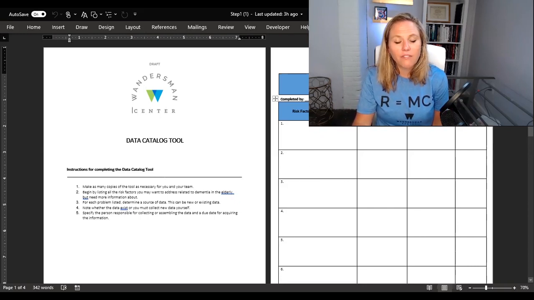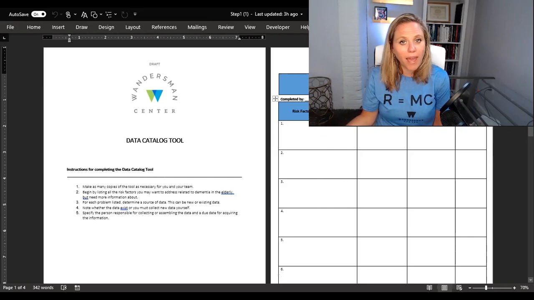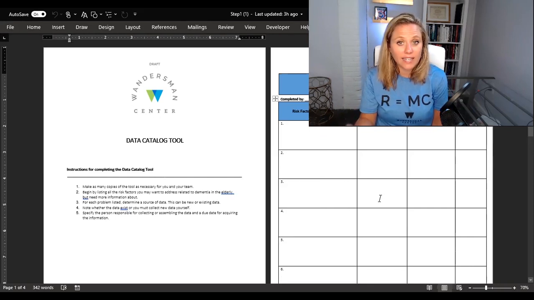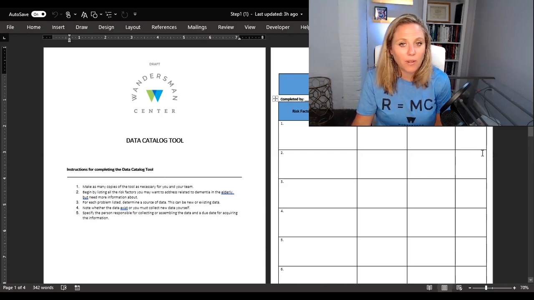Then, after you've identified all the areas that you want to know something about, you think about how can we collect data? Does this data exist? If so, you could put an E in this column or write existing data, or you could indicate that you have to collect new data. And if you're collecting new data, you put a person in charge of doing that, so it's not a diffusion of responsibility, and the date you want them to complete it.